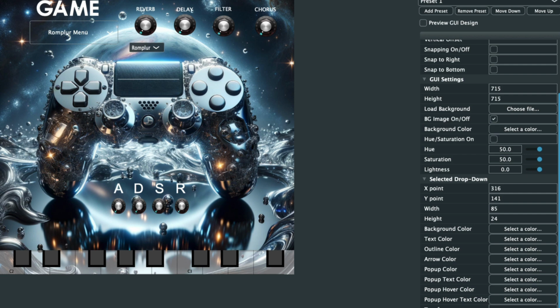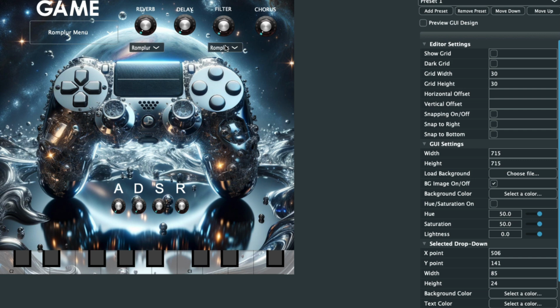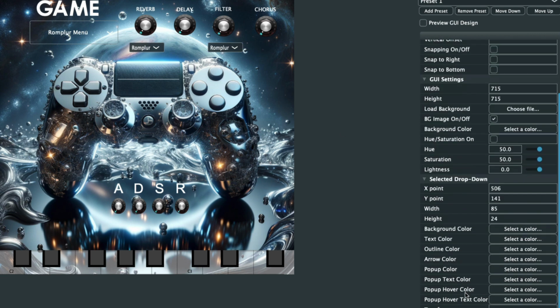So we will make that drop-down menu a convolution reverb IR, just like that. So now that's convolution reverb. And then what I could do is duplicate that menu for the filter, and we'll scroll down and give that drop-down menu a filter type, just like that. So that's looking pretty darn good.